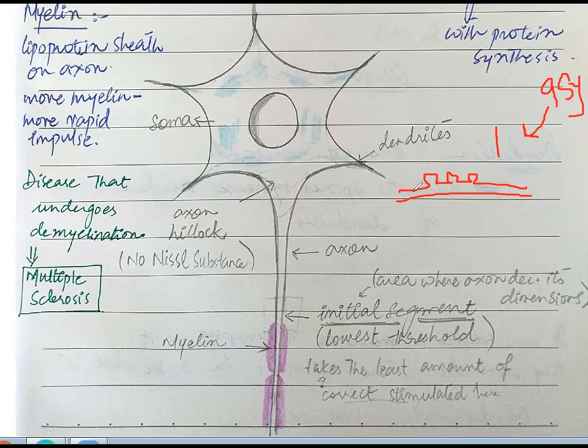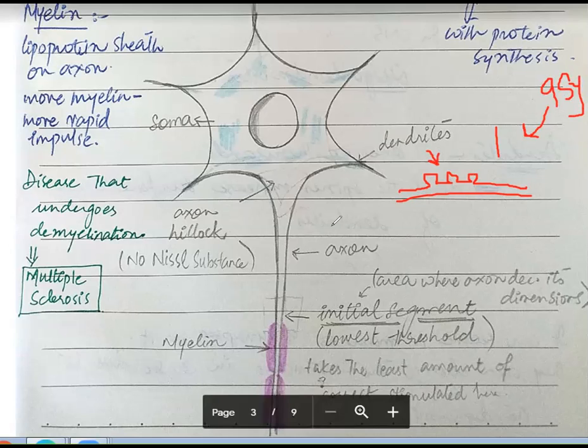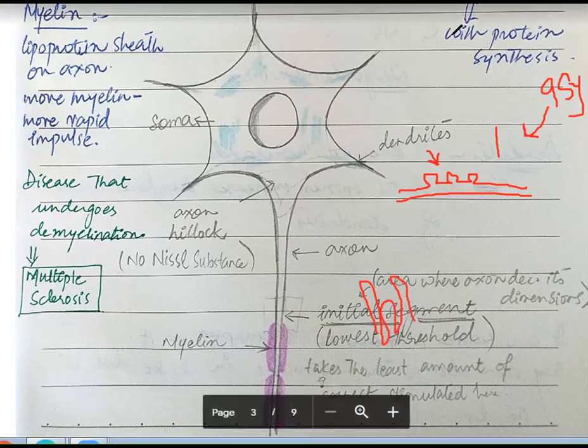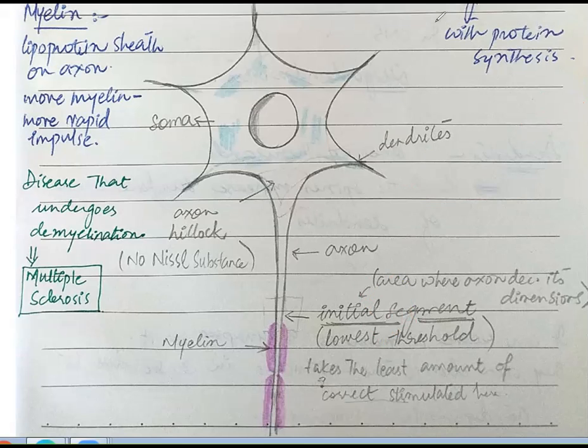Why are they present in this way? To increase the surface area. That's what we have studied in the gut also. The small intestine is present like this so that it can increase the surface area for absorption. So the same goes with the dendrite. One dendrite can receive 9 synapses at the same time in the central nervous system. So this is an important point to remember.